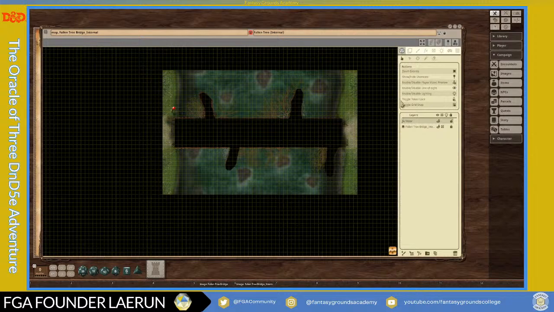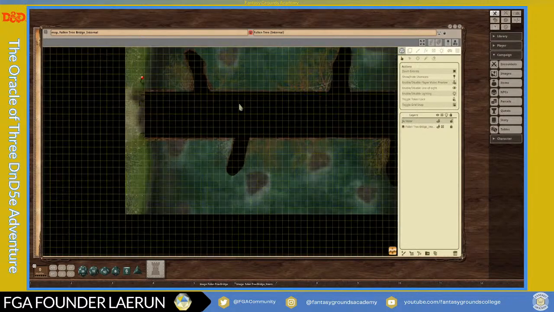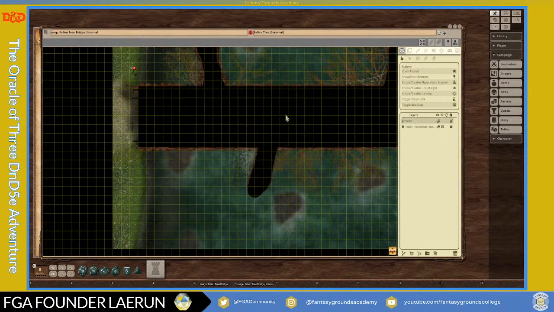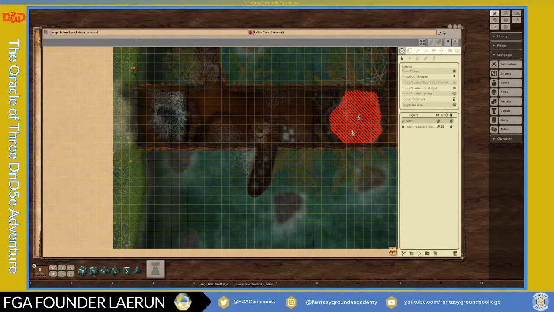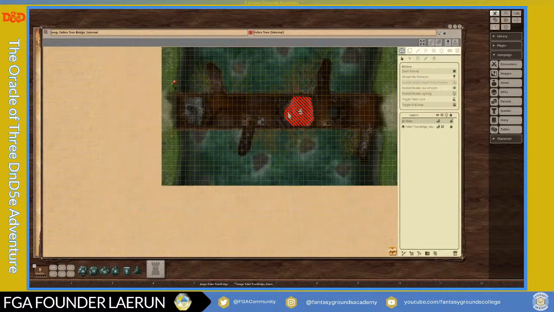And then when you actually have line of sight enabled and your players are on the map, this is what they're going to see. And then when they actually go into this area, if they have any infravision or dark vision, or if they have torches, they'll see in here. That's why it's so dark. So if I turn off the player view, that's what it's going to look like for the Game Master. So it's going to be pitch black in there until they get through some of this.